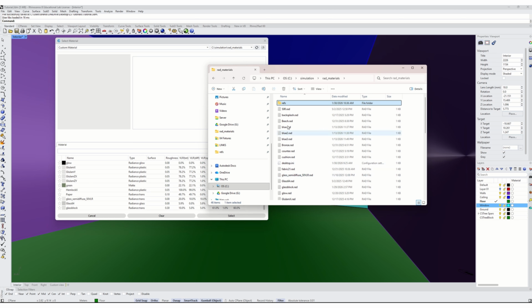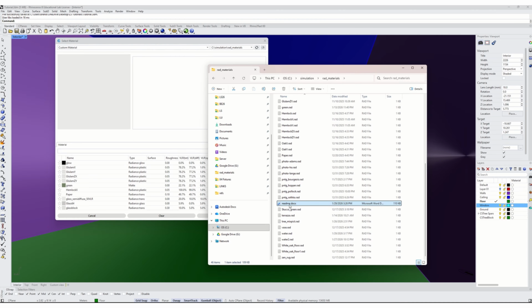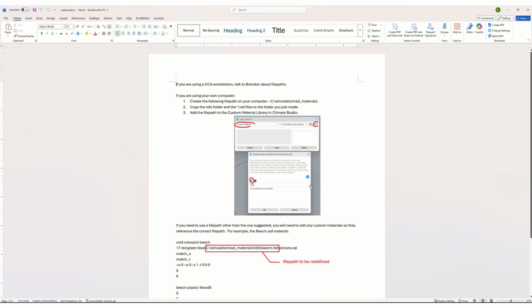I have more materials right here than you'll have in that library, but that's not a big deal. I also included a README document which you can open to see basically the same information I'm telling you now.